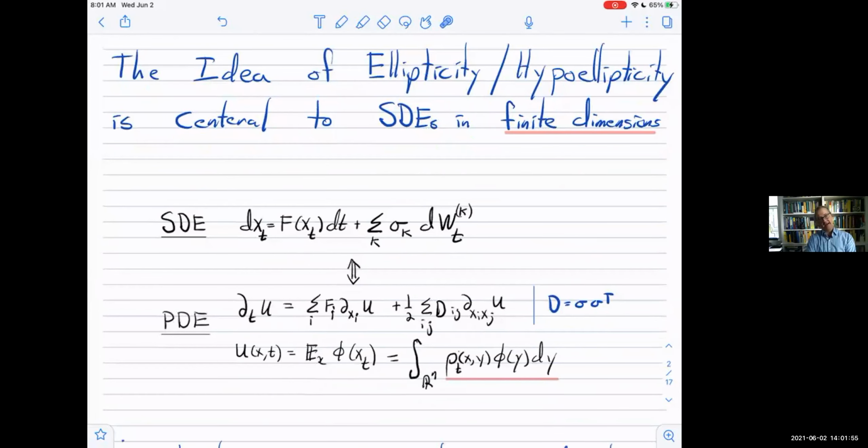When we think about SDEs in finite dimensions, we all know that they're intimately connected with a diffusion operator, with a PDE. The fact that diffusions are elliptic or hypoelliptic, and that they have a density with respect to Lebesgue measure, is central to many of our arguments. That's the difference between an ODE and a PDE. For an ODE, there's only one topology in R^n, and in R infinity there are infinitely many different topologies. That's part of what makes PDEs fundamentally different from ODEs. There's no one existence and uniqueness theorem for all PDEs. It changes from PDE to PDE.